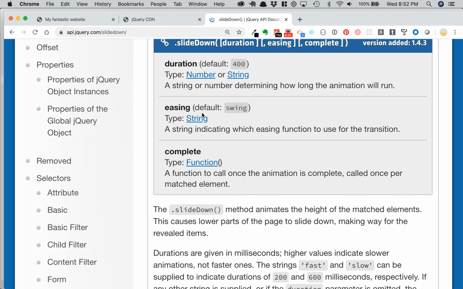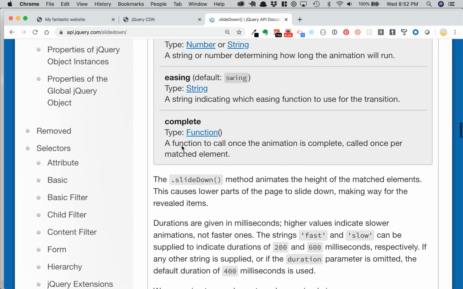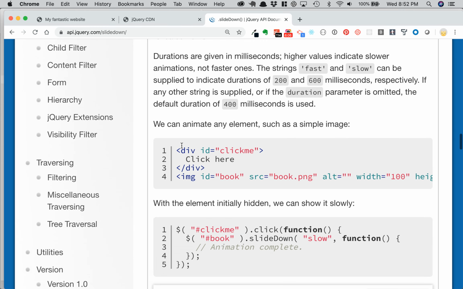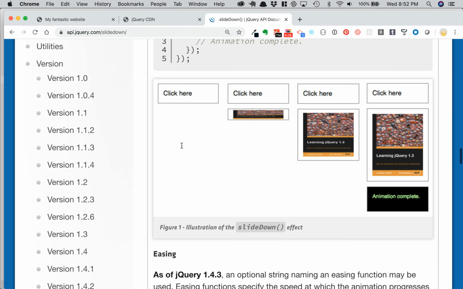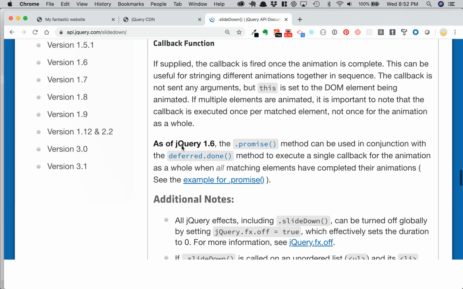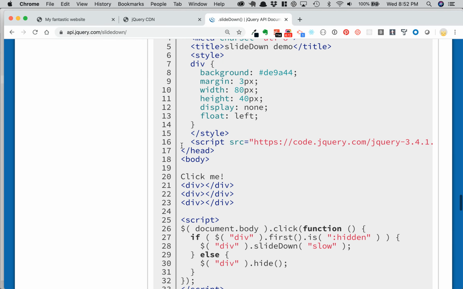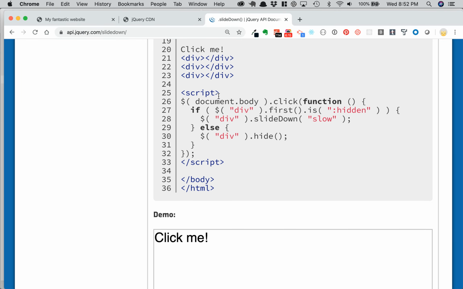So I can do duration, easing, but I want to see if there's some sort of only do it if it's not visible. So here I have when I click something, if something is hidden, then slide down slow, otherwise hide it. So I'm going to copy this and use it to modify.